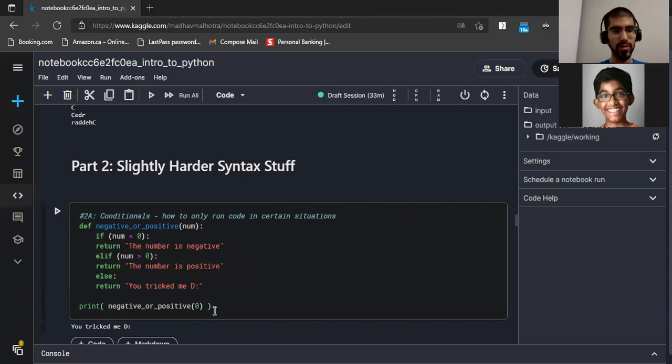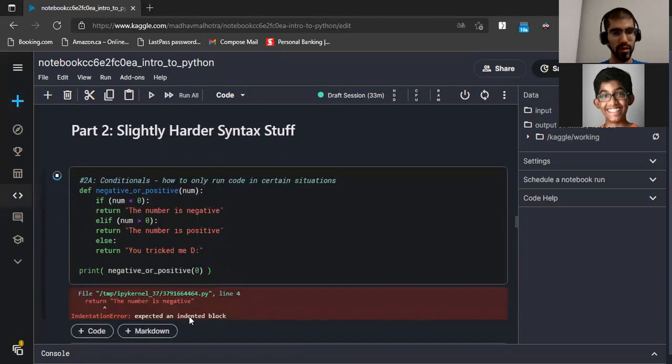I didn't indent my code properly, which means I didn't put the right spaces. And it says indentation error, expected an indented block. So you have to put indents. Indents just means tabs. Don't try to put spaces, just press the tab key. And that will let you put some code.